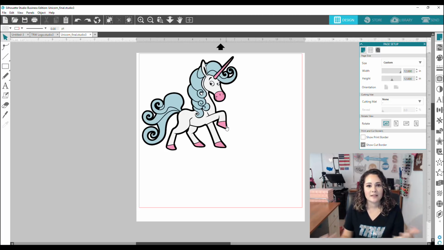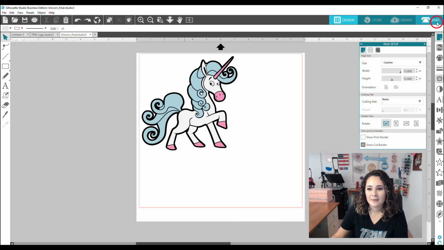So for something like this, you want to use your advanced cut setting if you have a design that has several colors that interweave, and you don't want to move your design. There's also the case where you're doing multiples of something, maybe some customization, and you're utilizing the layers panel. Now the layers panel is a whole other topic. I will do a video on it and link it below. So I'm just going to go over that and focus more on the cut by color and cut by line color sections. So let's go to the cut panel.